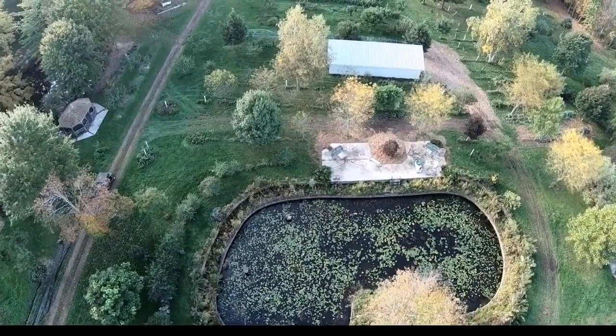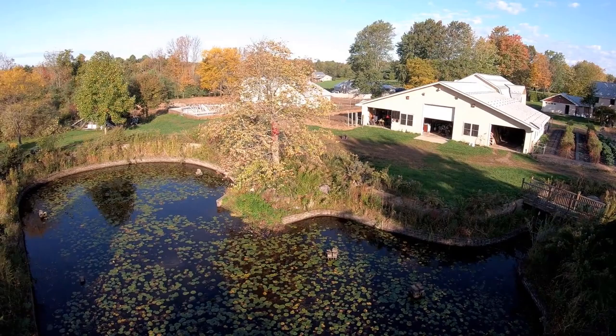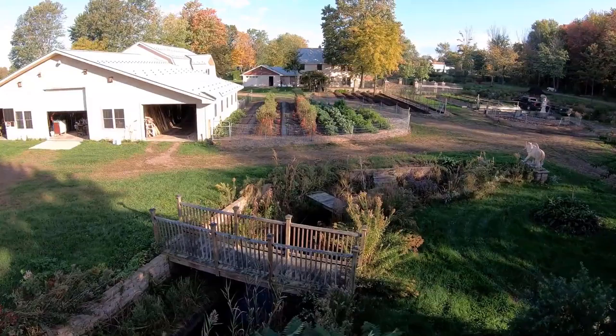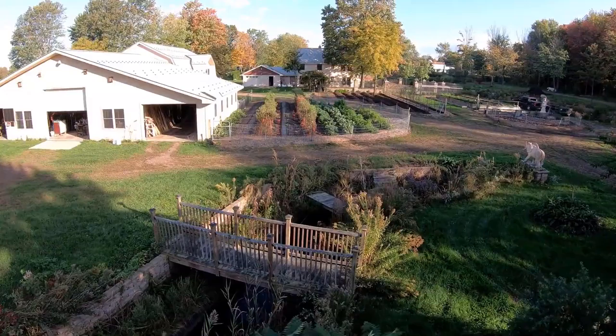This video is about a couple of mistakes I've made. One mistake I'll cover in another video is up around pond four — the one with lots of lily pads in the drone shots and the block wall around it. I had seaberries planted all around the eastern side of that area. Two days ago I went up and did a lot of pruning, found two females, and labeled them with yellow ribbon tape. Theo went through last season when the berries were out and labeled the ones behind me here, which are just starting to leaf out. So we have two rows of sea berries here.